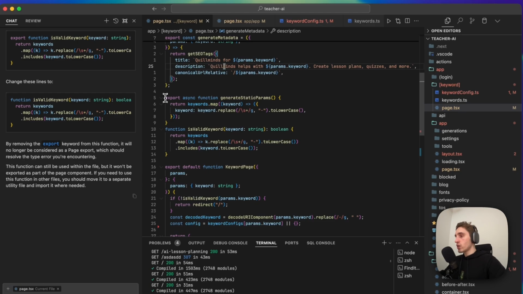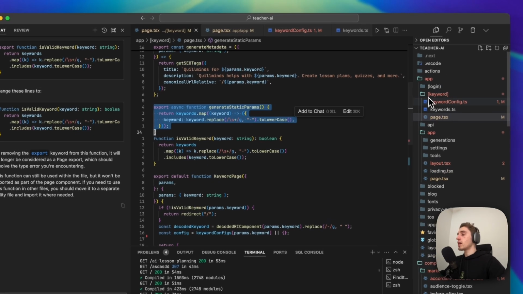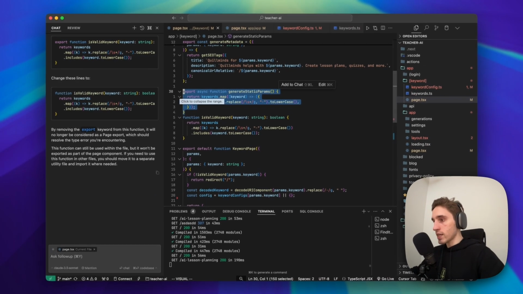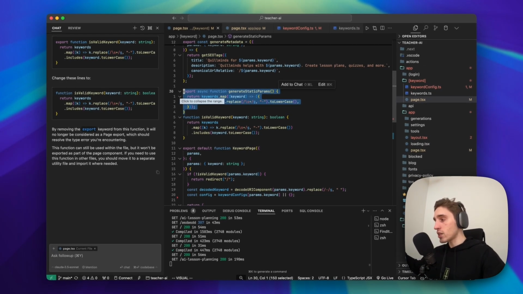Next, this is really interesting. We will have all the keywords and we will pre-render static pages for all the keywords. So we'll have these statically generated pages that will increase our SEO optimization. This is a super important step because all these pages are going to be static and you want them to be as high on the search ranking as possible.